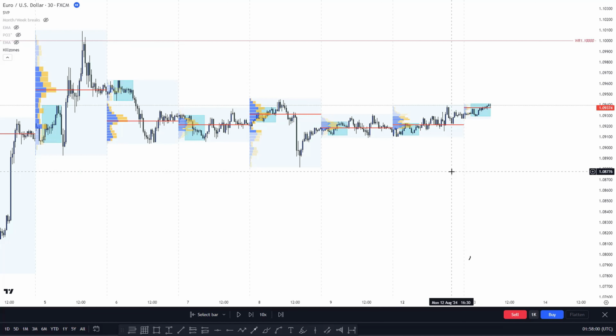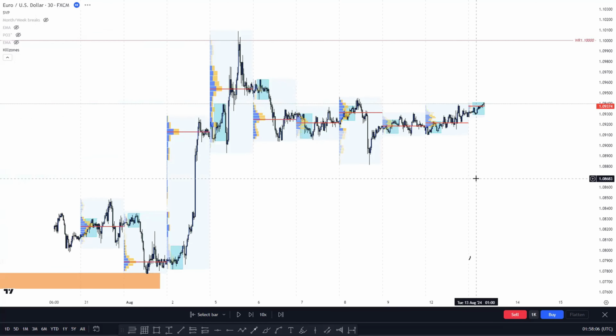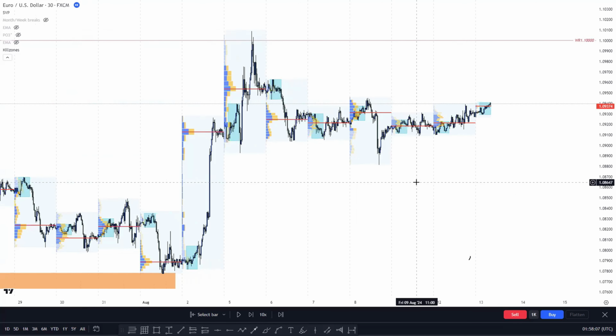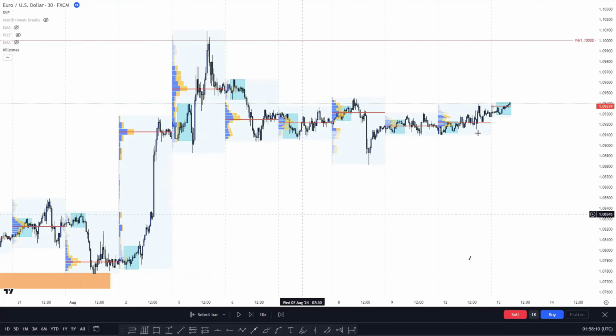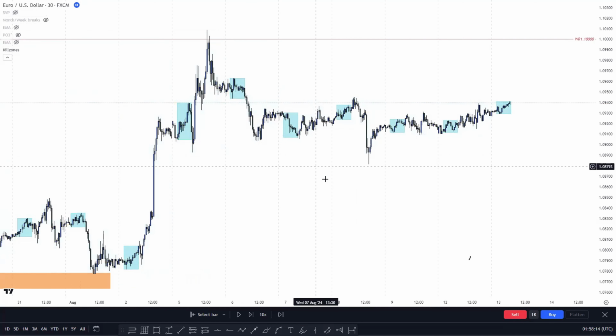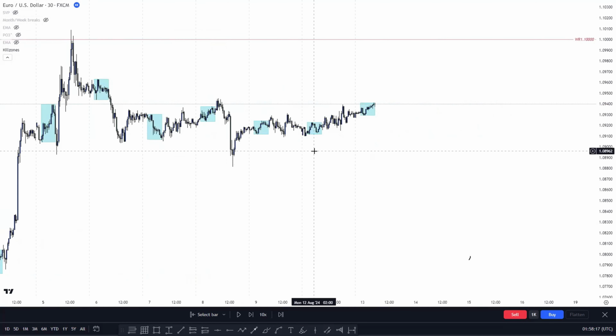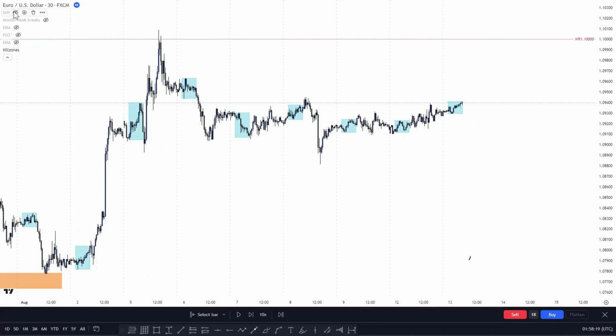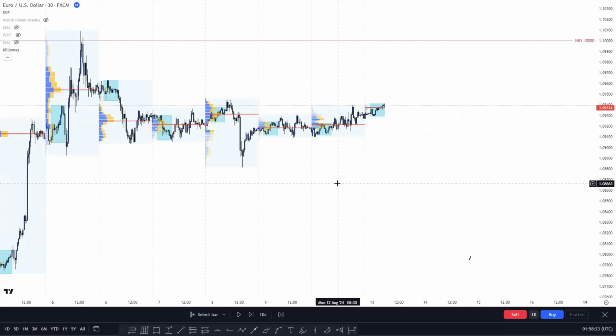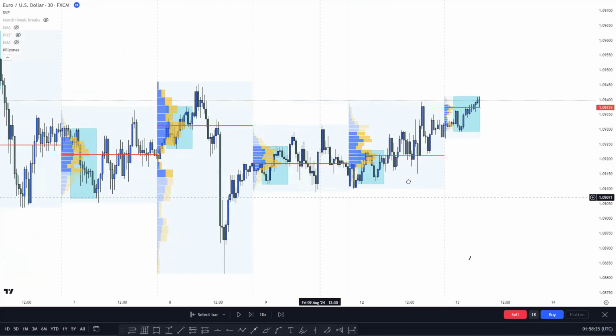What we are going to do is to first plug in our session volume profile. I already have my session volume profile here, so I will just make it visible. So here you see my session volume profile placed on the chart right now. As you can see, we have where a lot of volume was traded, the red line here being our point of control, and that is where we are going to be picking our entry from.